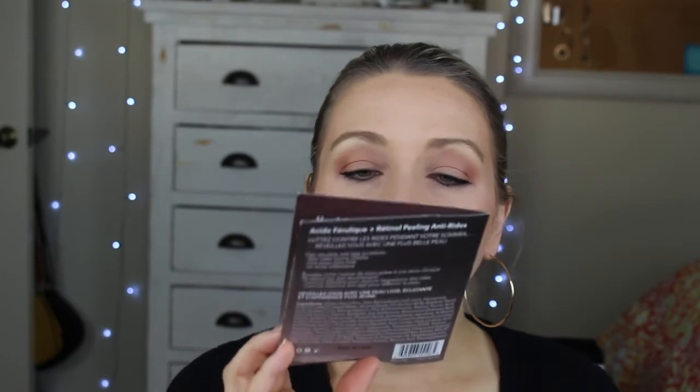And that is the Dr. Dennis Gross Fights Wrinkles While You Sleep Ferulic and Retinol Wrinkle Recovery Peel. So they're big. You get 2 of them. And I've used the Dr. Dennis Gross Alpha Beta Peel pads. I really like the Alpha Beta Peel Glow pads because you get your tan at the same time, but they're just so freaking expensive. But here's my thing with this.